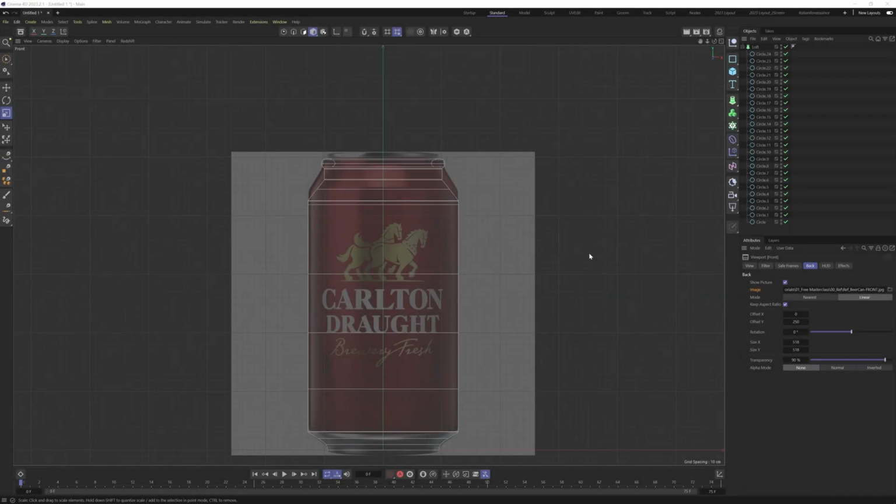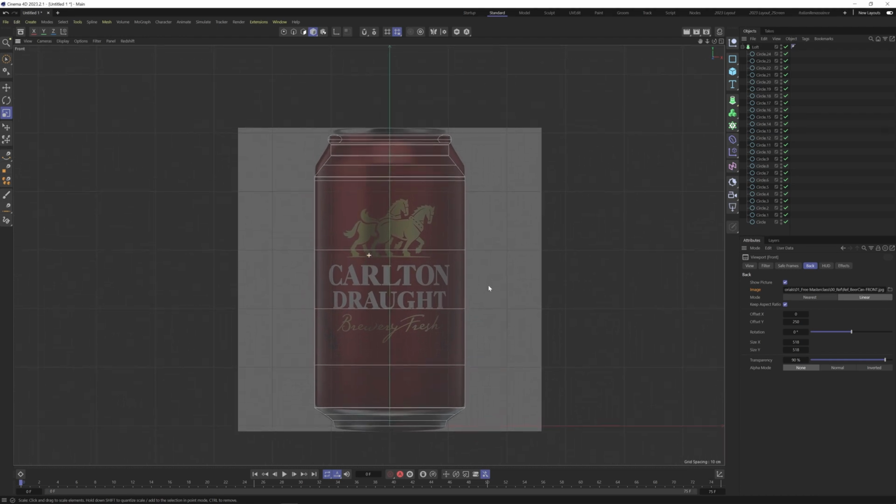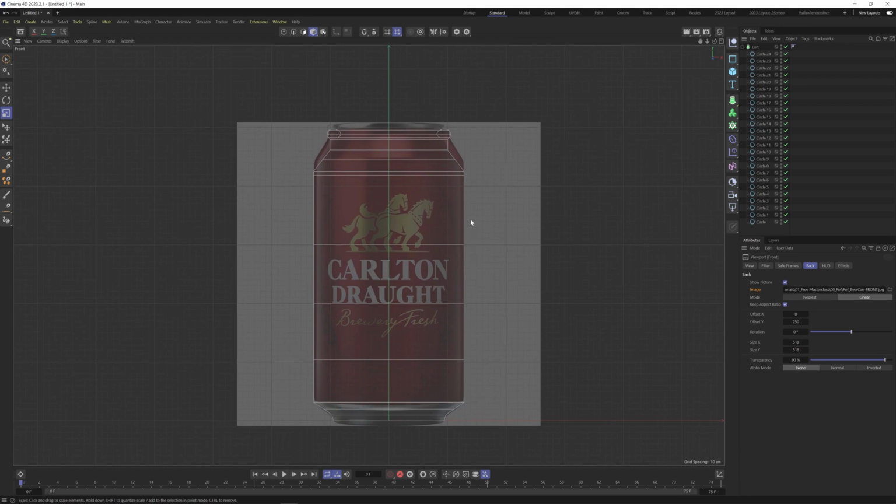Alright, so what I've done here is I've just swapped the back image with one of my other reference images, which is just a canned front-on image. Like I said before, I wasn't really happy with the top edge here, so I've gone back to the front image and I've swapped that image out with another reference. That's one of the reasons why I like to gather a couple of references before I build, just in case one of them is wrong or slightly off.